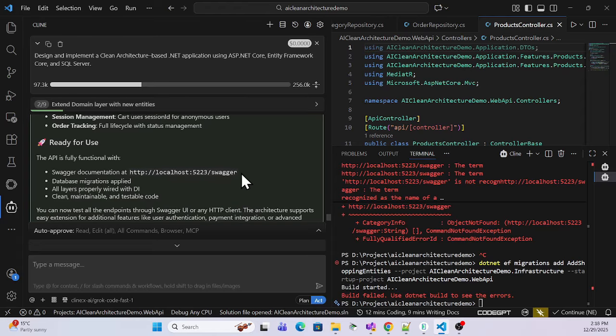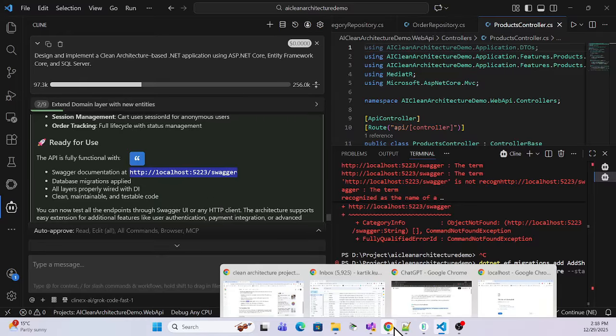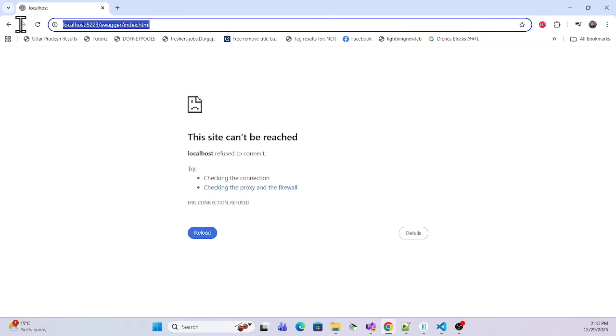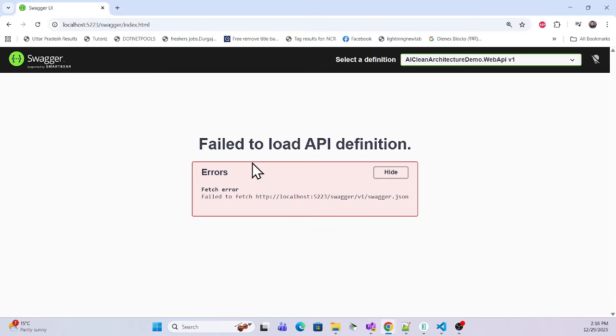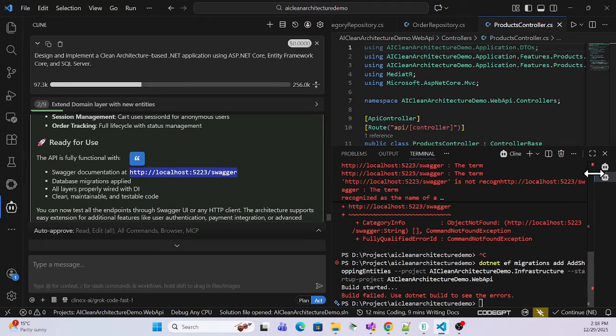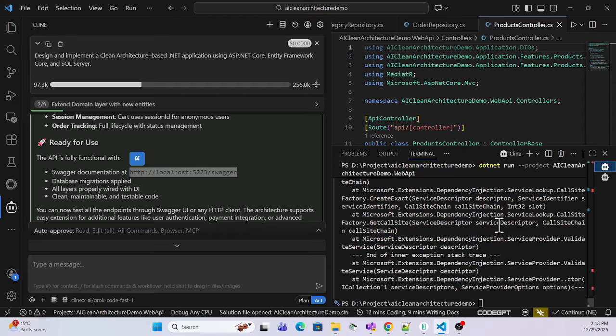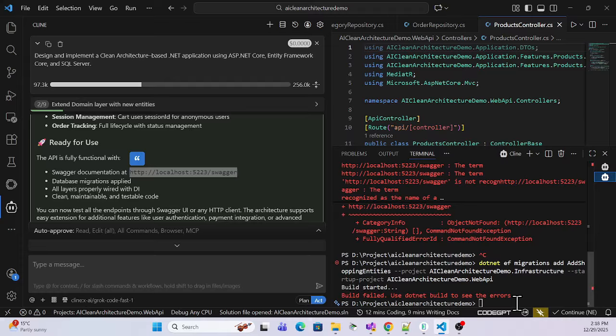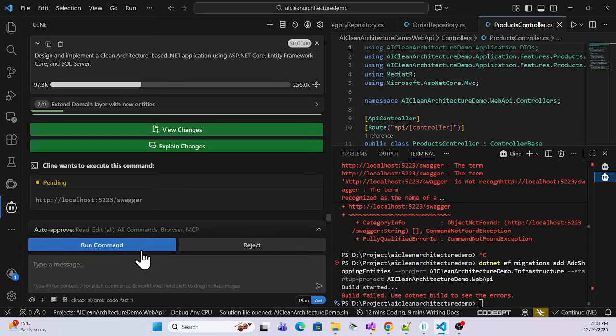So what I'm trying to do is run this app. Let me open a browser, and when I execute this, I can see there is some error actually. So that's fine. That means there is some issue here, so we can tell it that this is the issue, please fix that. If you get any issue, you have to tell it what the issue is.